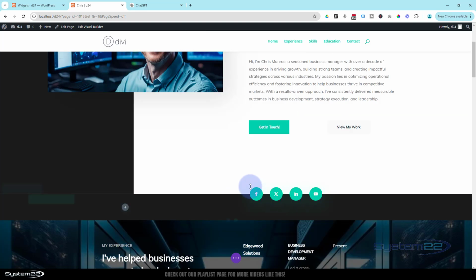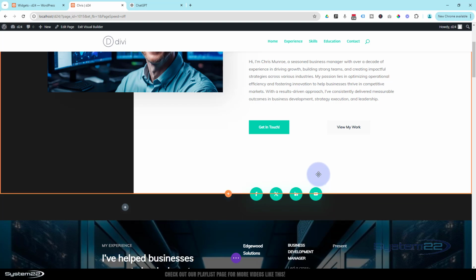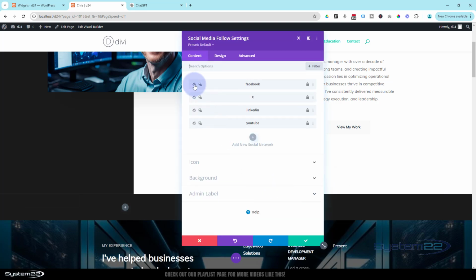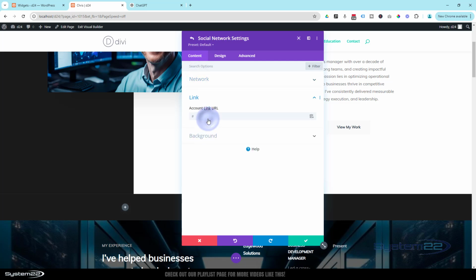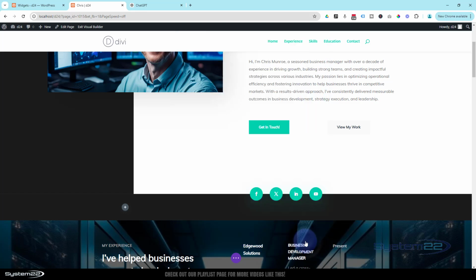Now we've got some more social medias there. Obviously you want to keep them, great. If you don't, that's fine too. But to edit them, we can go in there, Divi tab for a module, do exactly the same thing, put in the correct IDs that you want to take people to, save it, and you can add or remove them by hitting the trash can to remove, or the plus to add a new one like we did earlier. Great.